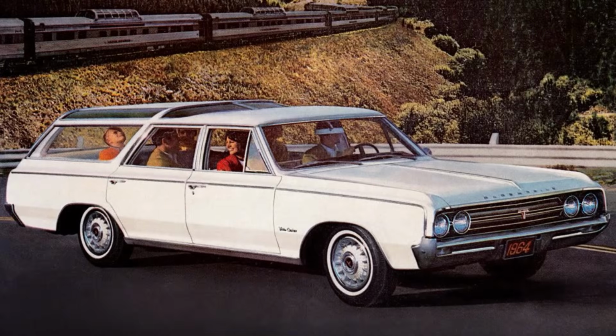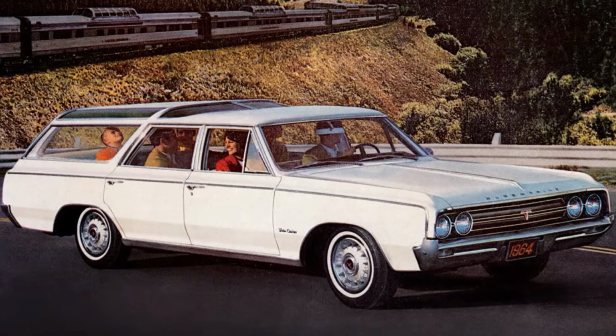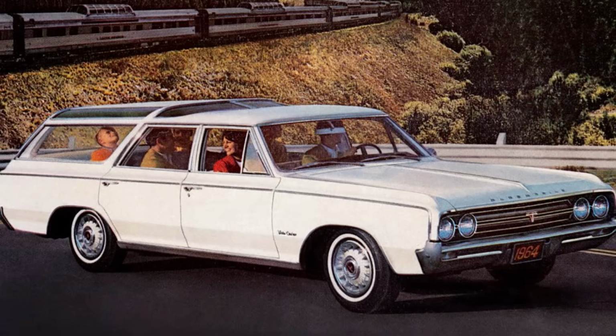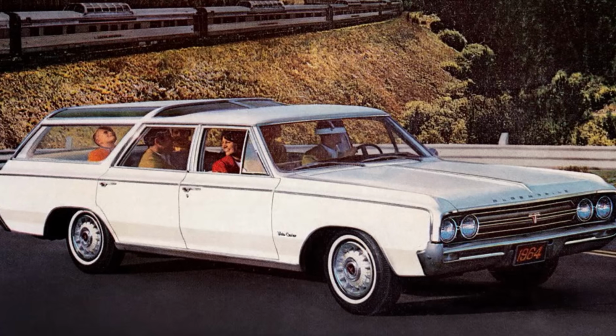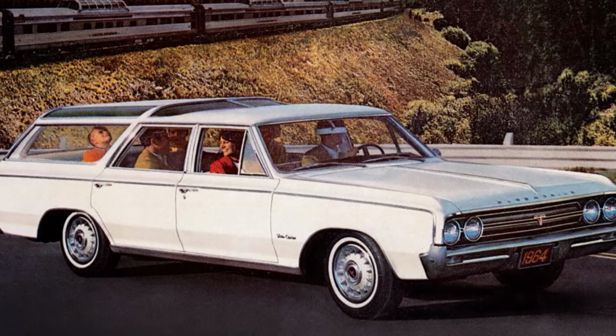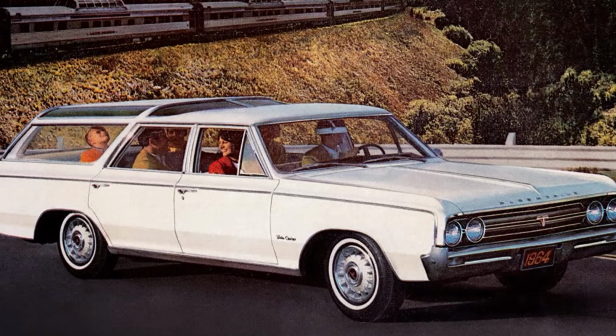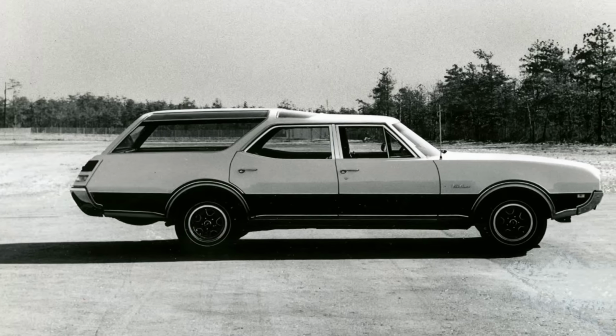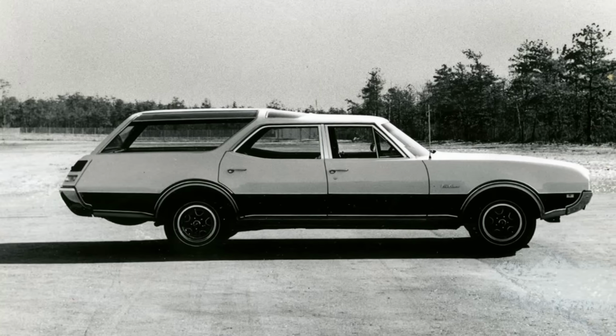General Motors produced the Vista Cruiser from 1964 to 1977, and it was their best-selling, most popular station wagon. It is also one of the models that perfectly describes suburban America in the 60s and 70s. The Vista Cruisers were all large and could seat up to 9 people. Also, they always came with V8 engines.